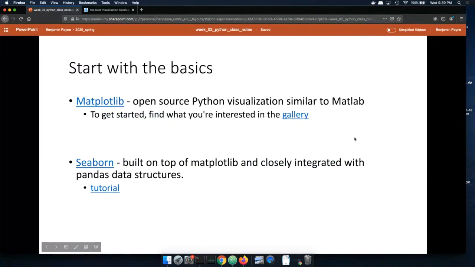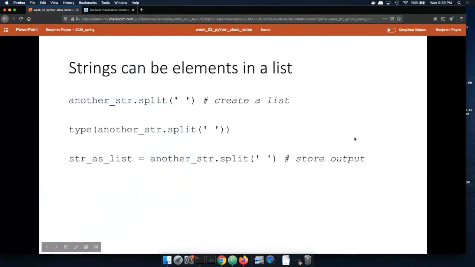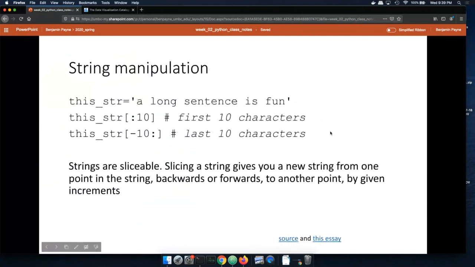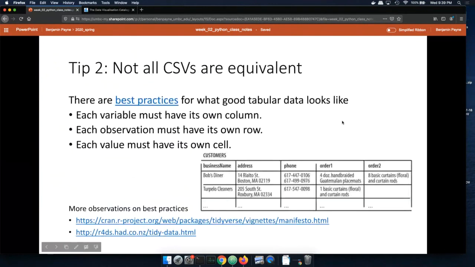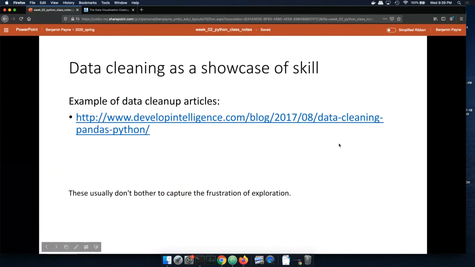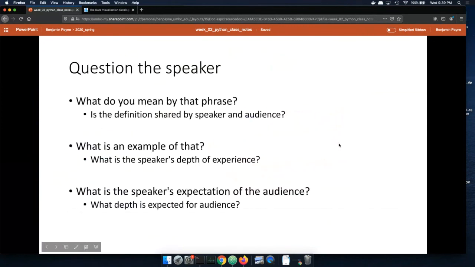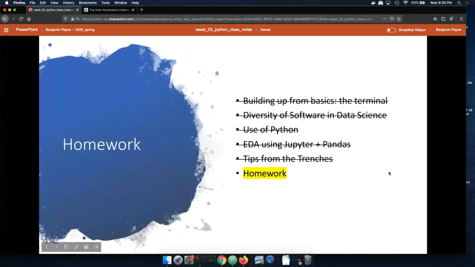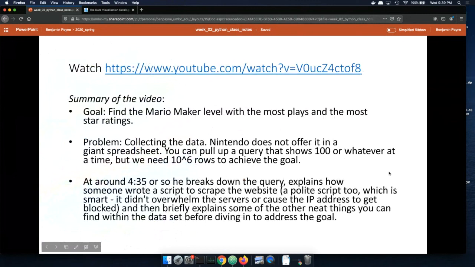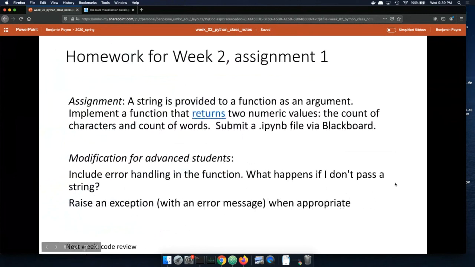Okay, so I'm going to start with these two, as I mentioned. I'm going to skip all this stuff. For the assignment, you will need to read over these slides, but they're pretty straightforward to walk through. Okay, we skipped over a lot, but it wasn't of great density. So if you get stuck on the homework and it takes more than 30 minutes, that's where you stop and ask Ben. I think I got one email this week. All right, there's a video you can watch, not part of your assignment.